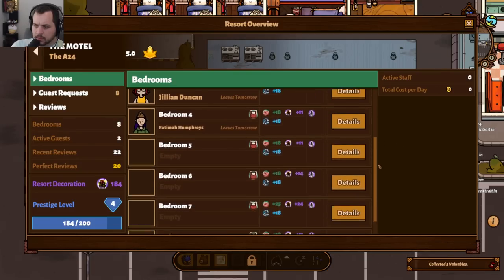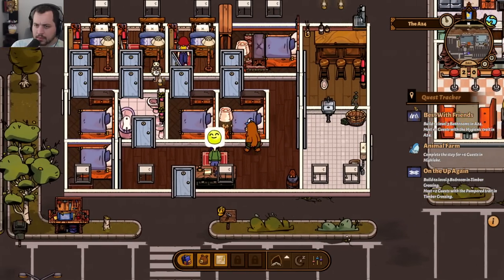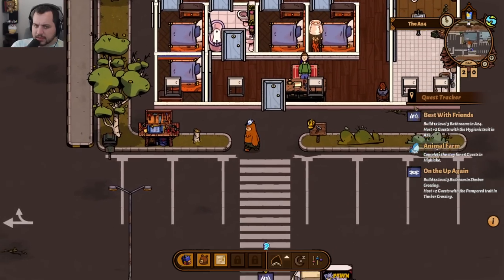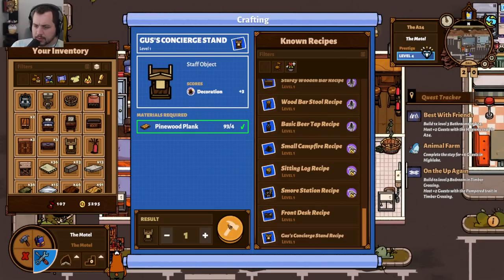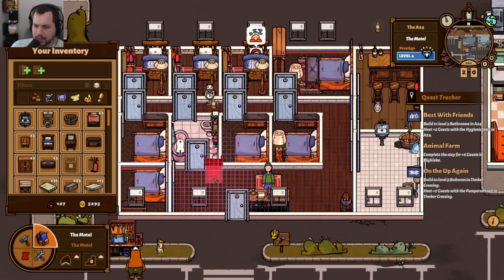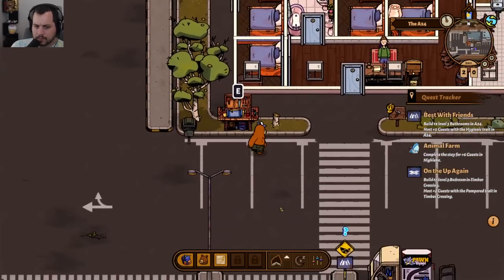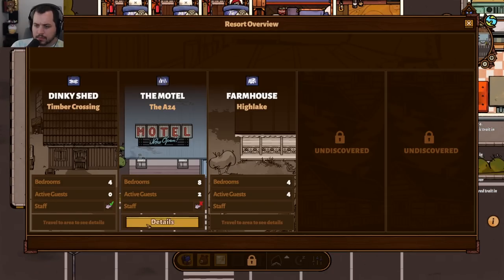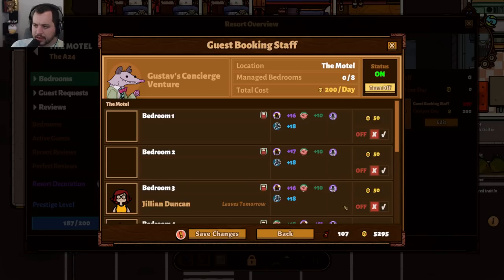Hygiene's looking good. We gotta bump up the comfort and decor in a few of these rooms here, too, though. Let's get that concierge desk going first. Let's go with right outside the bathroom. Yeah, perfect. Well, I think it works better here. Yeah, that's nice. Staff turned off. Oh, right. Yeah, there we go.